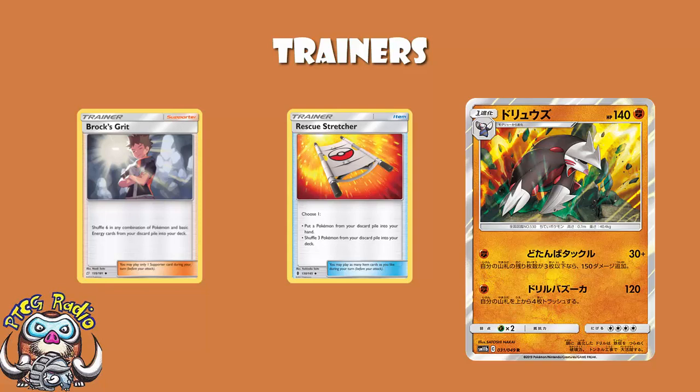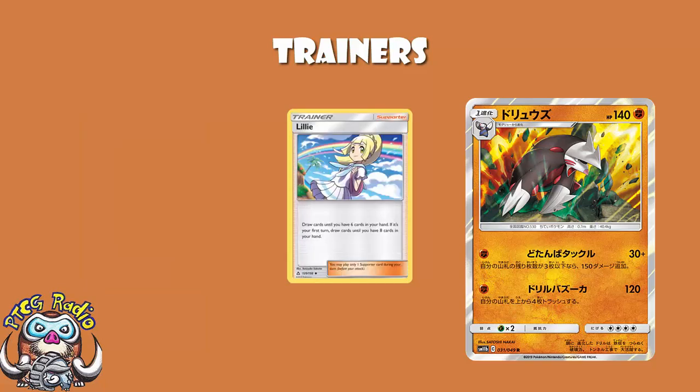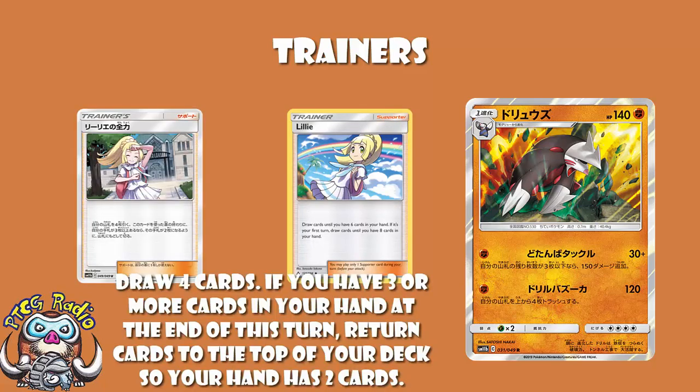Now, in terms of your supporter line here, we play Lily, because it lets you draw a bunch of cards. It's fairly standard. But we also play Lily's Resolve here, a great card that just lets you draw 4 cards, and then if you've got more than 2 cards left at the end of your turn in your hand, you've got to put cards down until you've got 2 cards left in your hand.